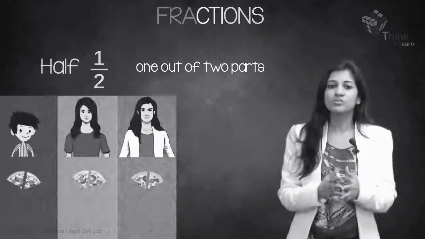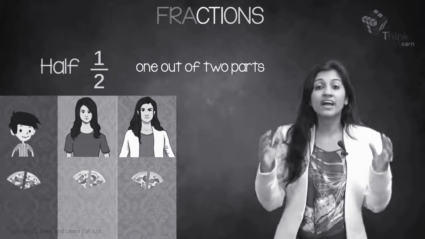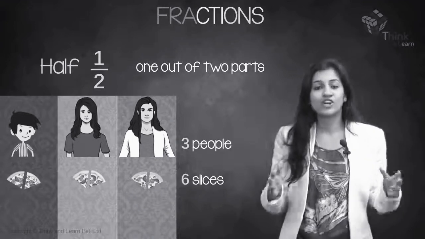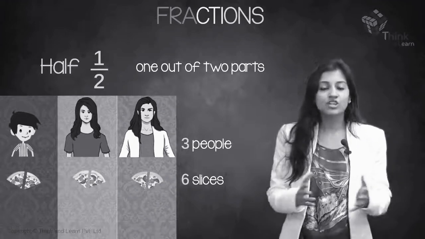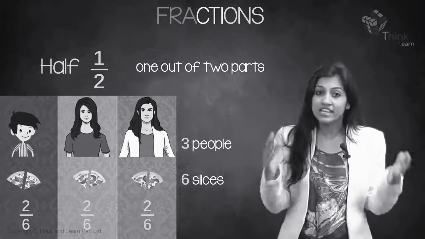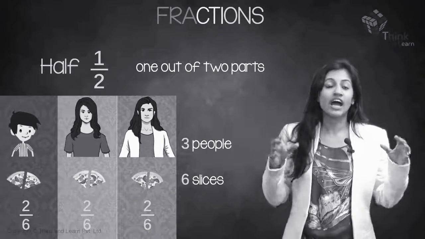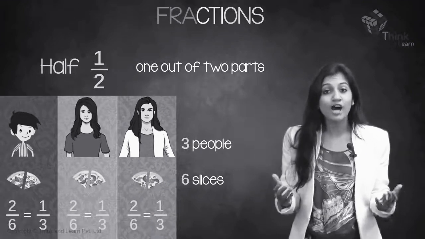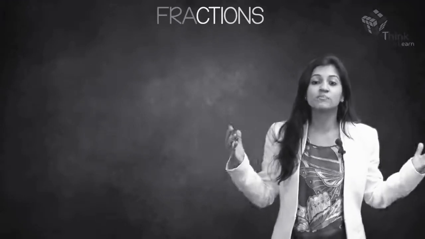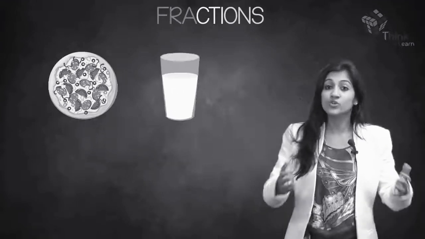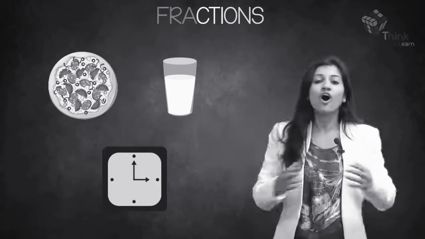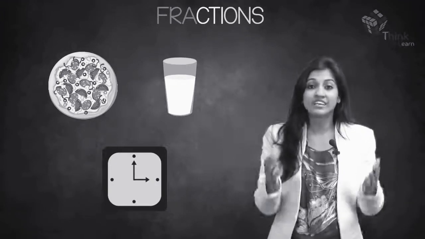And in the pizza scene we just went over with Jimmy and my friend, we had 1 pizza, 6 slices, 3 people, which is why all of us got 2 slices each. As a fraction, what can I show that as? 2 by 6. And since 2 divides 6 3 times, I can simplify that fraction and make it 1 by 3. So fractions are important decision makers in our life. Say, to help you decide how much of a pizza you need to eat, how much of milk you don't want to drink, how much of playtime you have left before homework time starts, all of this. And yes, to even tell the time.